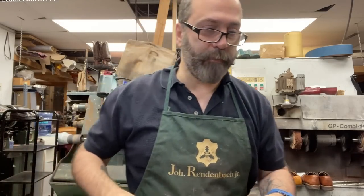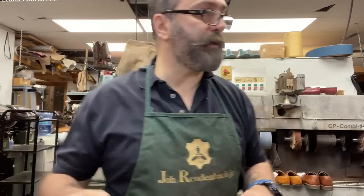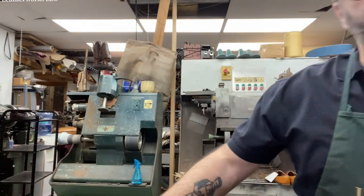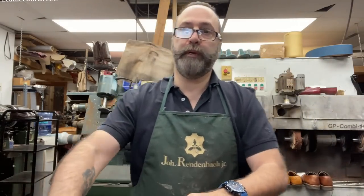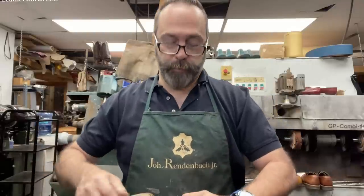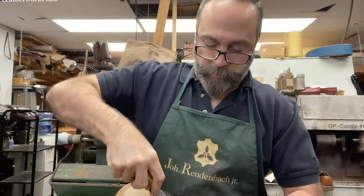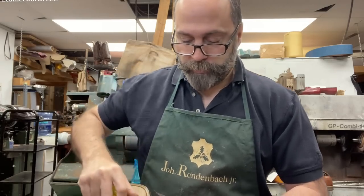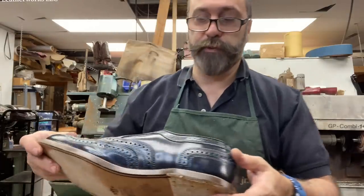Courtesy of Allen Edmonds. Now, when we went a couple of weeks ago, we were at the Allen Edmonds factory and they were giving these lasts away. So the customer picked the pair up and he sent them along with the shoe. So it's the same size as the shoe, 13D. It's a big foot. It's a beautiful shoe.